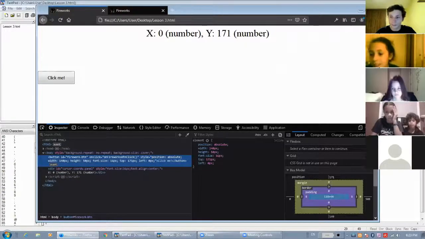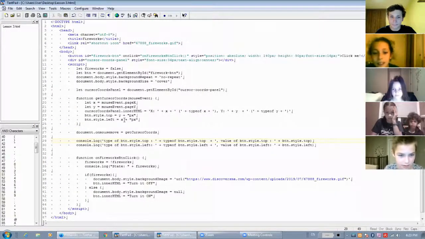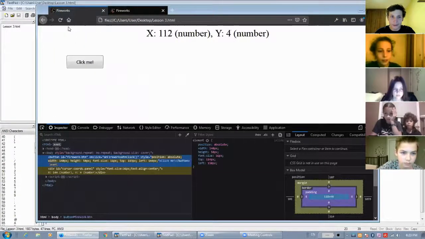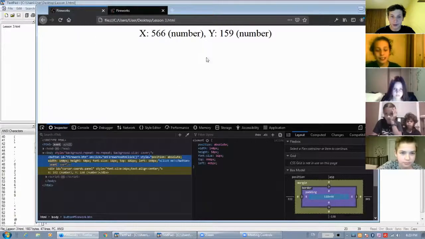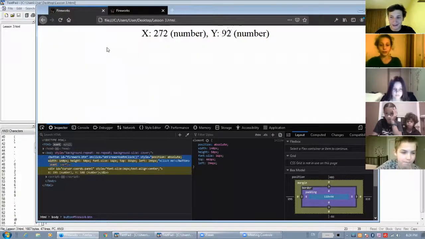What would happen if you put x in the second value? Like instead of putting a number, you would put x, like y plus x or something. We can actually do that. So yeah, we do y plus x. And so if we refresh this, if we move the mouse along the x, the button will also move along the y-axis. You can play around with this and see what kind of weird stuff you can do. Yeah, there's a lot you can do.